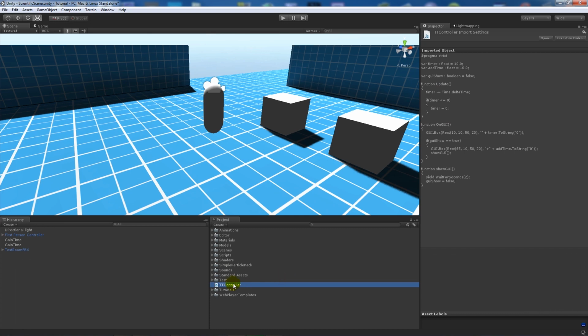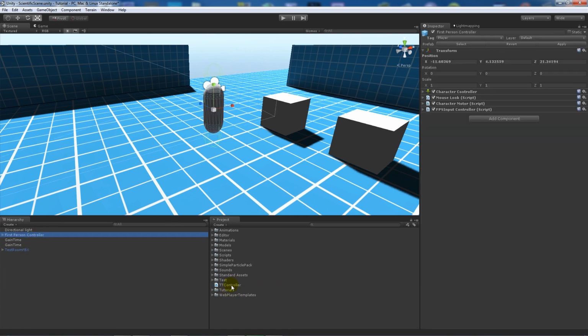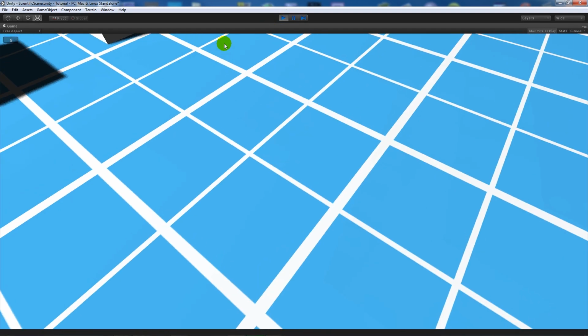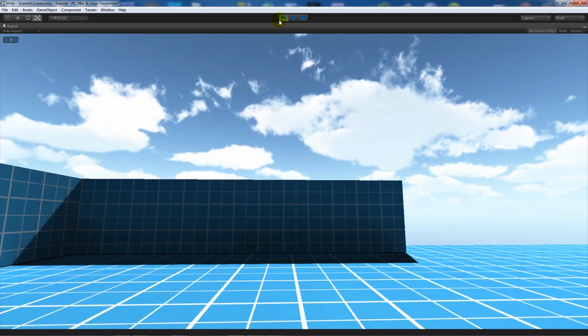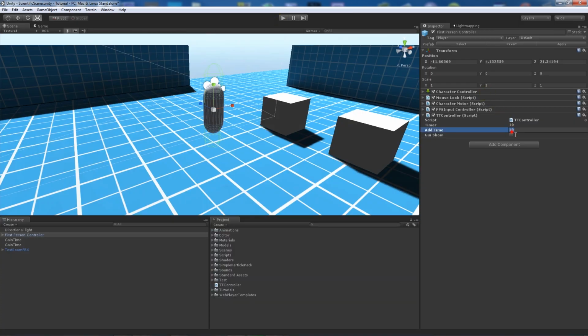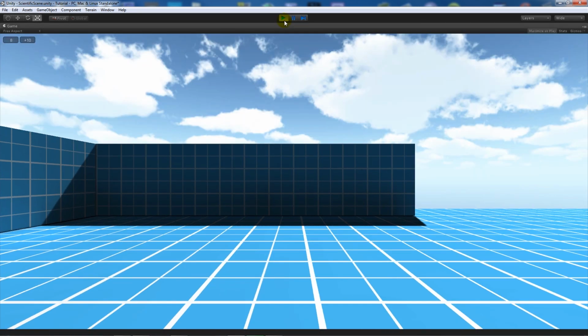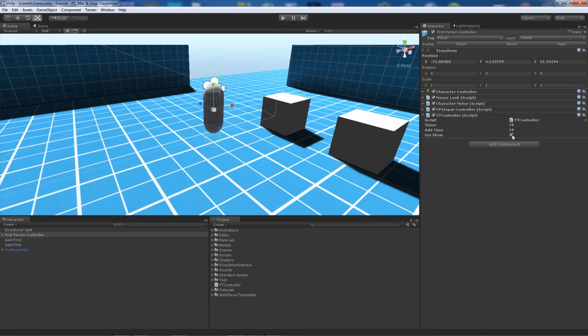So what we'll do is I will just add this to my first person controller to show you that it initially works. Time is 10, add time is 10. So you can see the timer and it counts down, but obviously it won't show the other timer unless I tick this box. And if I tick that, you see that and it'll go off, but we don't want to do that. We want to make sure we collect something.